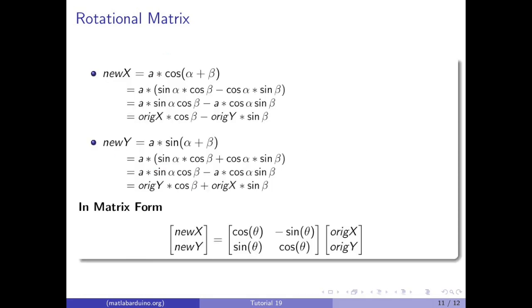Using trigonometric identities, one can expand A cosine alpha plus beta and A sine alpha plus beta coordinates and express them in terms of the original x and y-coordinates. All of these expressions can be rearranged in a matrix form where the new x and y-coordinates are equal to the product of the matrix, which is called the rotation matrix, and the old x and y-coordinates respectively.